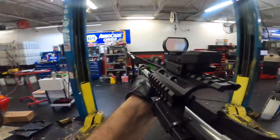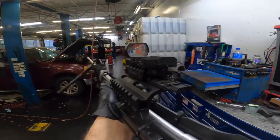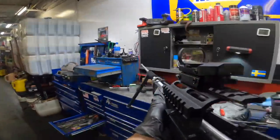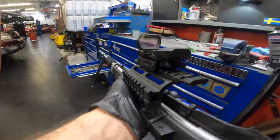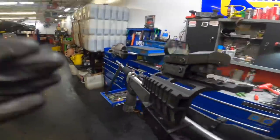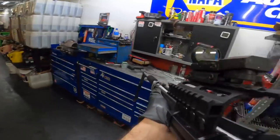Oh yeah, I still need to figure out how to mount the magazine, but like I said, we're in R&D right now. This is gonna get dialed in much better than this. Here, put that right there. Oh, you know what? I gotta clean my mess. I can't close this out without demonstrating. Hang on, let's go ahead and plug it in. Make sure it works. What was I thinking? I'm sorry guys, I forgot all about that part. Here, yeah, there's a huge mess all over the toolbox. We can't have that.